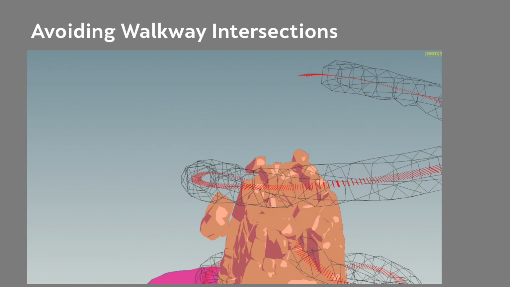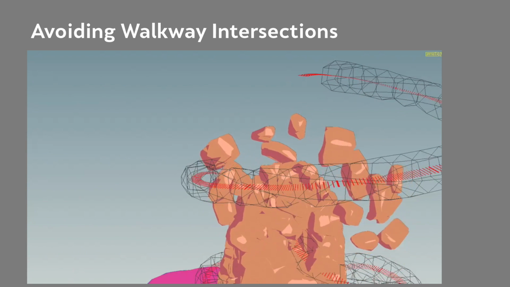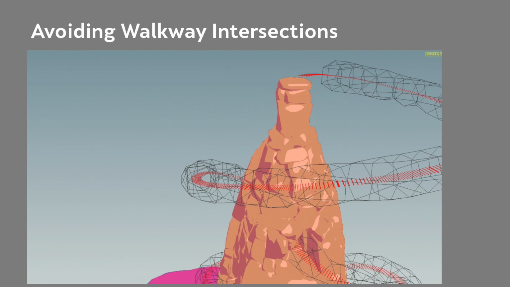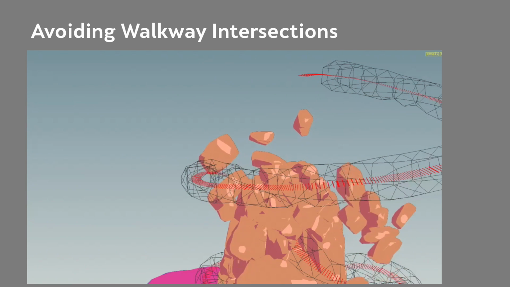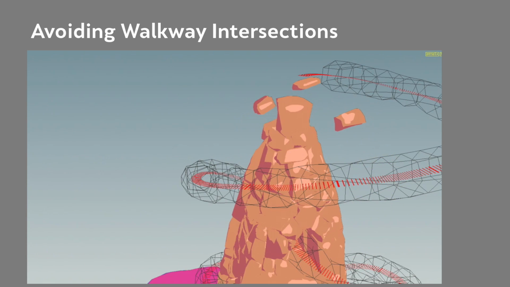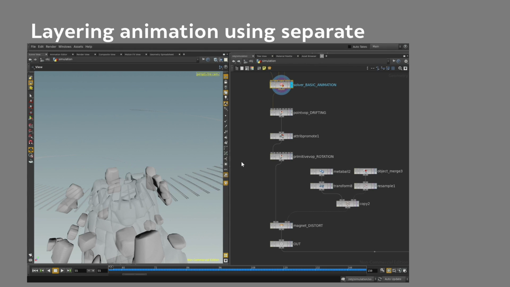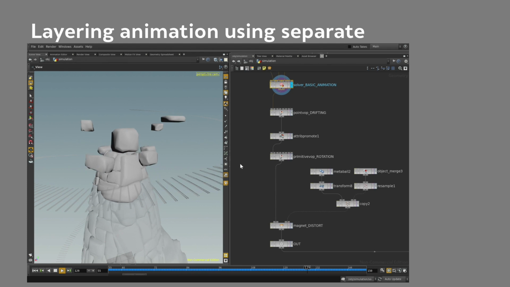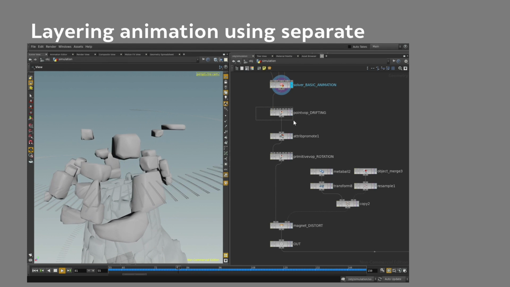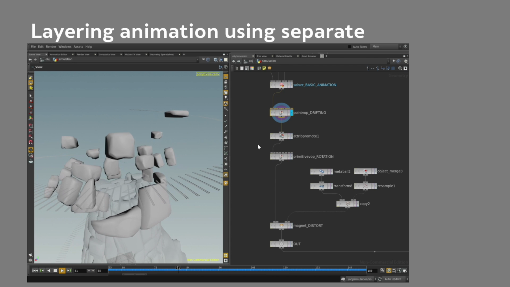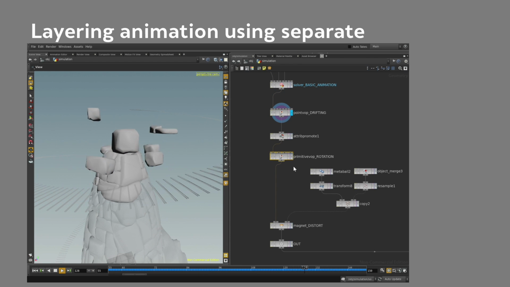One other thing we needed to do was that we didn't want the rocks to intersect with the walkway or the player. So to avoid that, we created a force field around the walkway using metaballs and the magnet node, which pushes the rocks away when they get too close. Here you can see the nodes being used for the different portions of the animation. I could have probably combined most of these into one node, but this allowed me to very quickly isolate each part and tune it without being distracted by other portions of the animation.